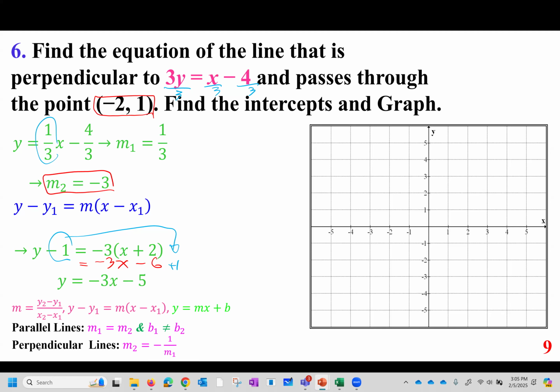Since you don't have a second point, you really don't have much to go by, but you can plug in the given point and it should work. That shows in the process here, you didn't make a mistake, okay?